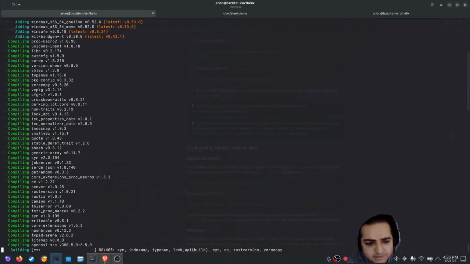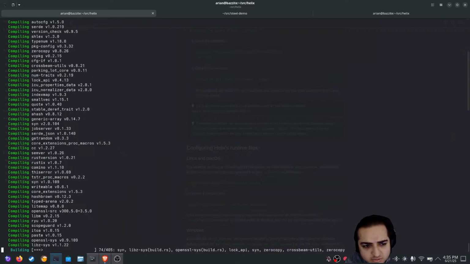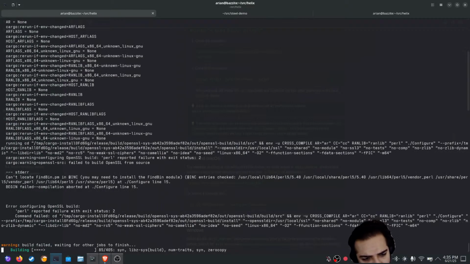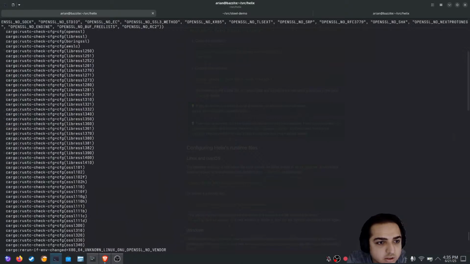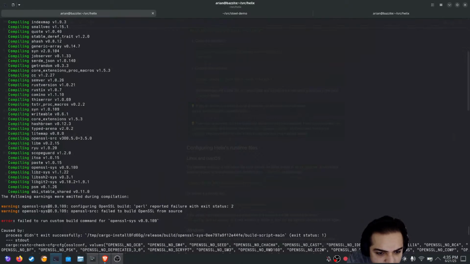It's like some package that every package manager has, I just forgot what it's called. Yeah, it is the OpenSSL issue. Failed to build OpenSSL from source. What do you need? Do you need a C compiler? So this is where the error started.